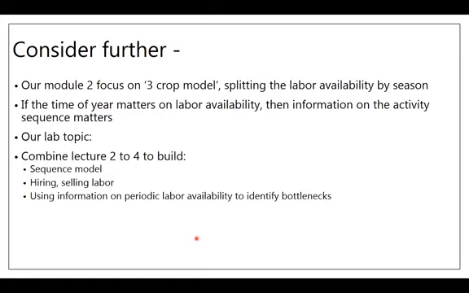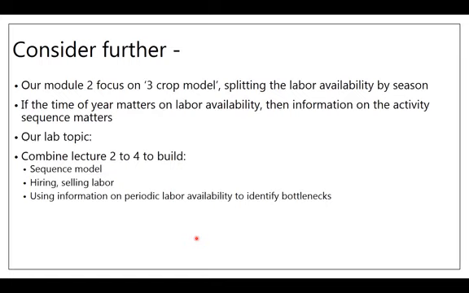Well, now think about that in the context of Lecture 2 to 4 today, where we've said there's some labor available, and we might want to sell some labor or hire some labor, and we had a limit on labor, and we used all the labor. But in a sequence model where you have to have the labor ready during the period where you are plowing and disking to get the land prep ready, you could have plenty of labor on the farm. It just might not be available to you during the period when the land prep is required.